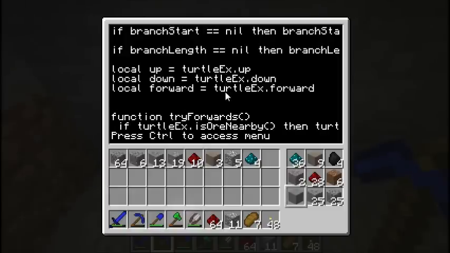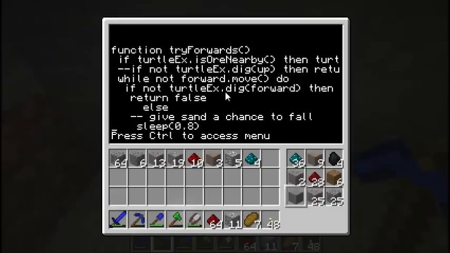So then local up equals turtle ex dot up is just for semantic sugar. It's just easy, like a little macro, so you don't have to completely type it out, and it makes it easier to read down the line. Now the try forwards.